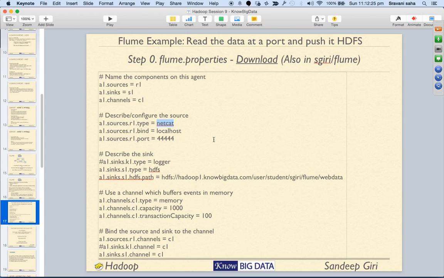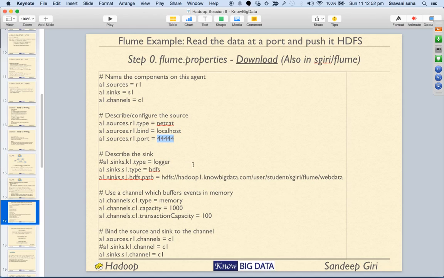It has to connect to 4444 and read the data from there, which means we will have to run a service on this port from which Flume will be consuming the data. So this agent will consume the data from localhost, connecting to this particular port.